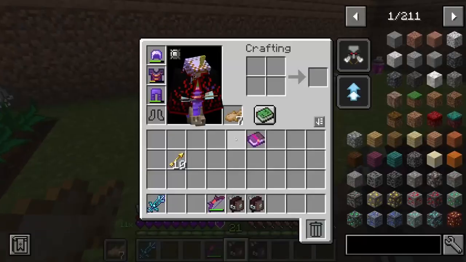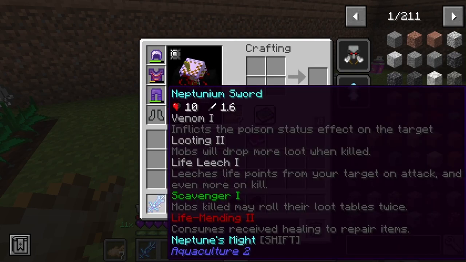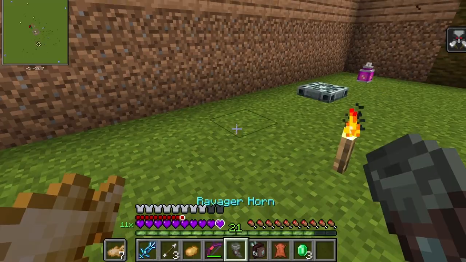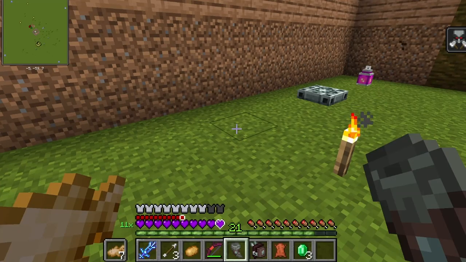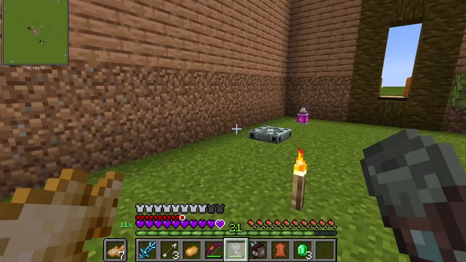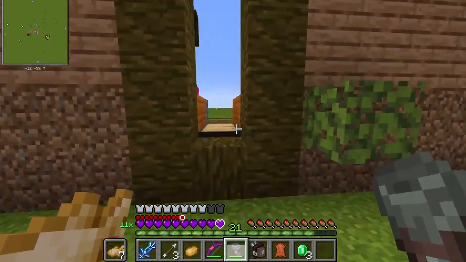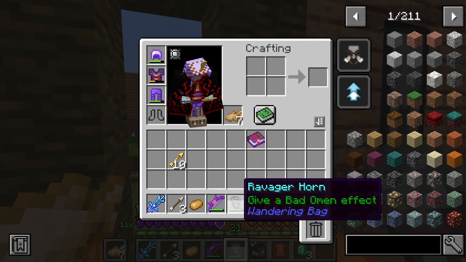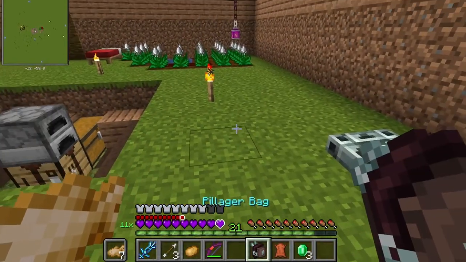So we go here. Now, just to show you my inventory, I've got this, which makes drops roll twice, which is pretty cool. And then there we go. Look. So you get this stuff. Oh. Ravager horn. Oh, it's like a goat horn. That's pretty cool. Useless, but pretty cool.